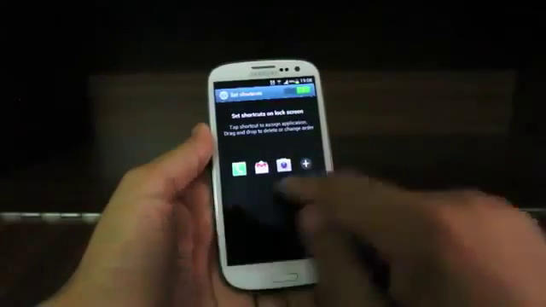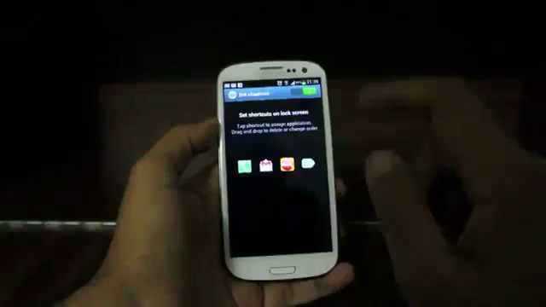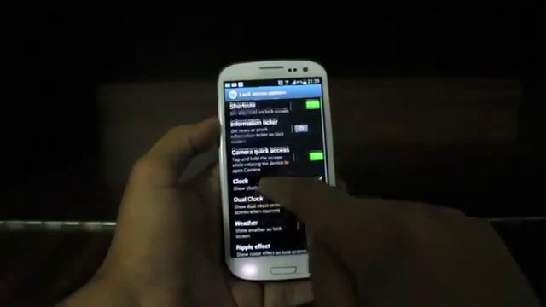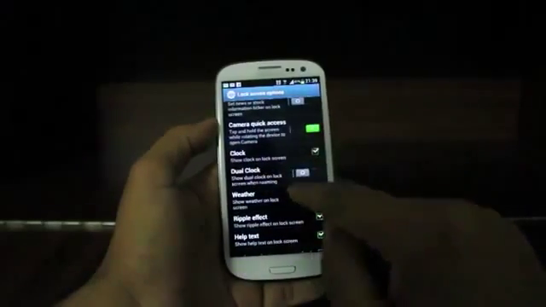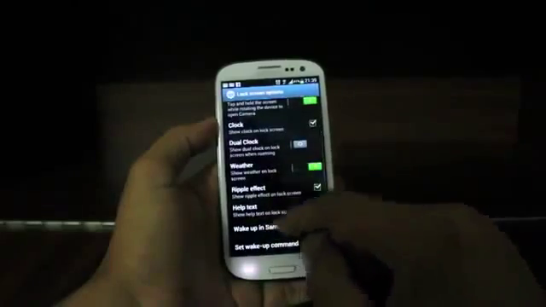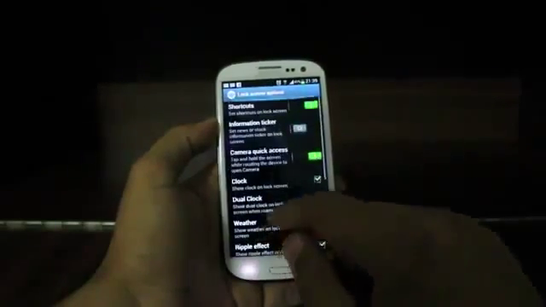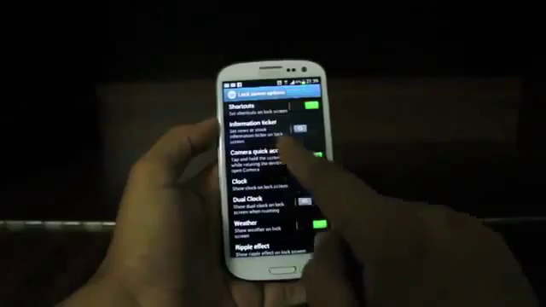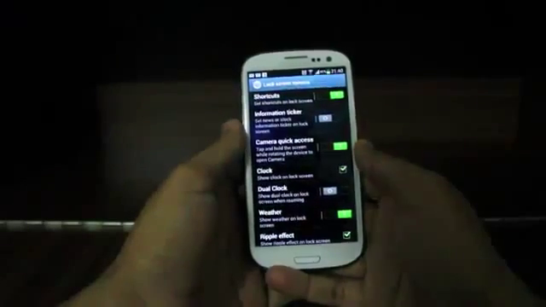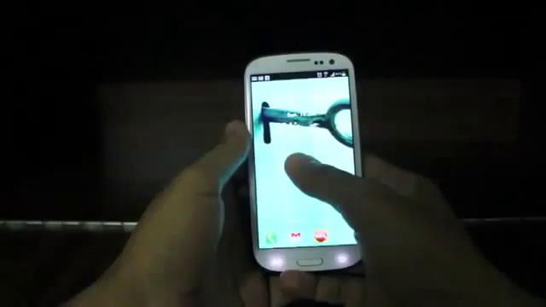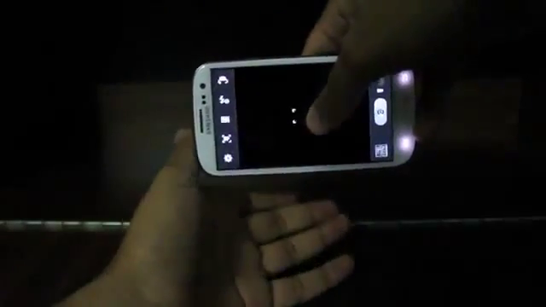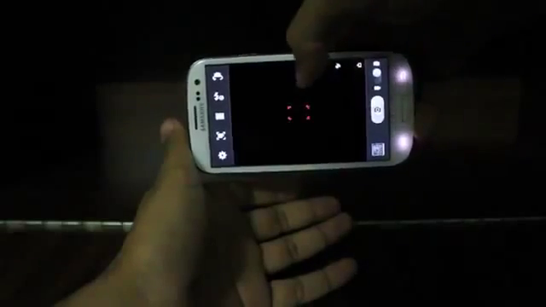And from here you can change some of the shortcuts. In addition to having shortcuts on the home screen, you can even choose to put a clock, a dual clock, weather, and some of the other effects on the home screen. You also have this really cool option of quick camera access. With the quick camera access enabled, you can lock the home screen, and with the home screen locked, all you do is just tap the home screen once and rotate the phone, and it will automatically launch the camera every time. This is a quick way of taking a quick photo.